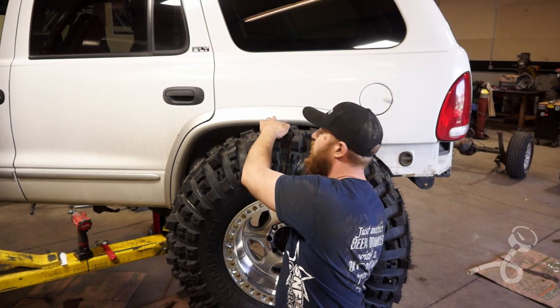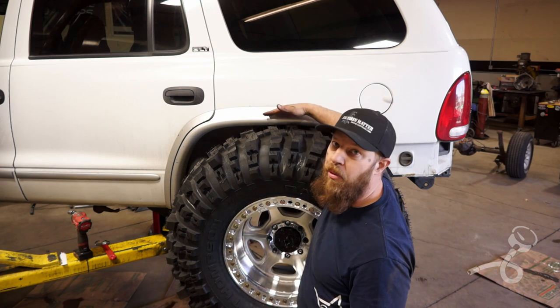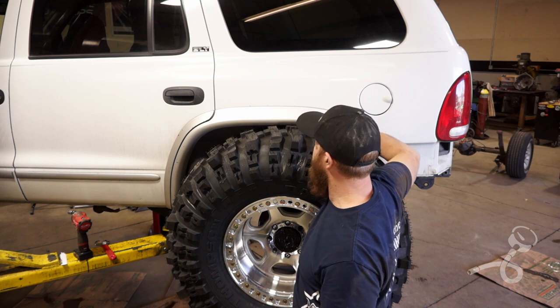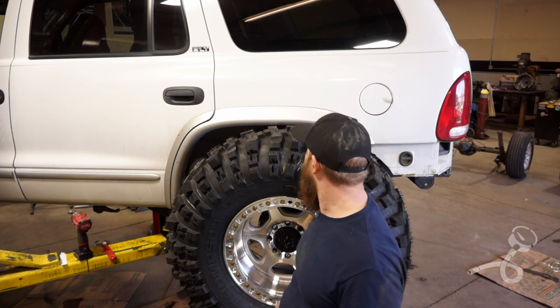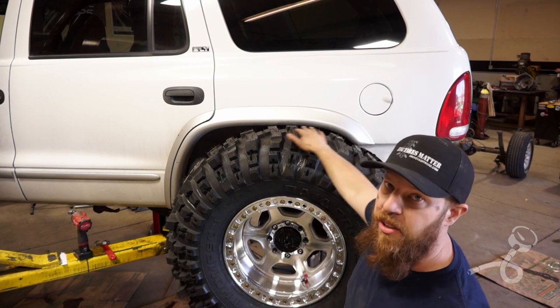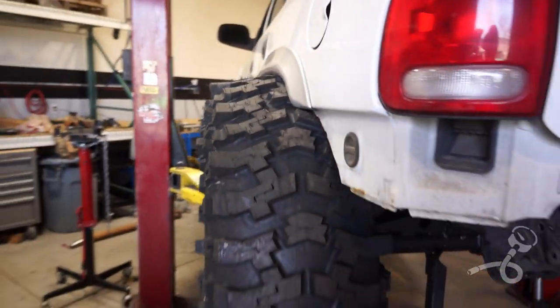Look at that. That's full bump. It's just putting a little pressure on this. I've got about that high before I hit the body, so I might just clear this a little bit so I can raise up in there. The lower the better, honestly. And then way back here, it's all clearance, so we're looking good. So here's just a quick walk around. The camera's got a lot of zoom, but.